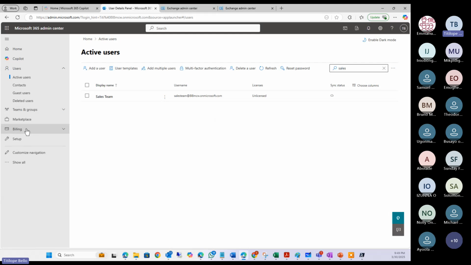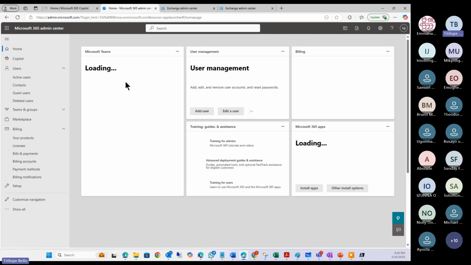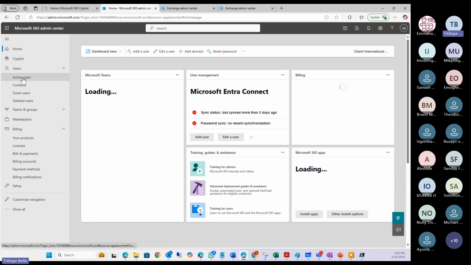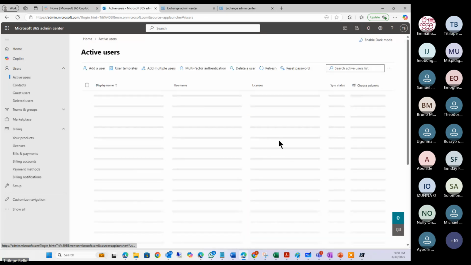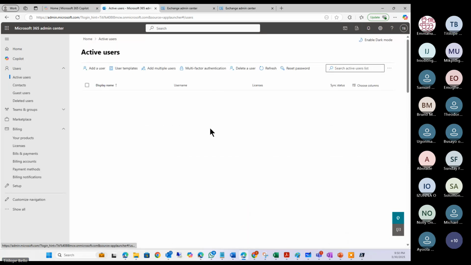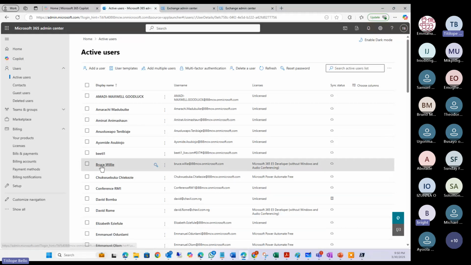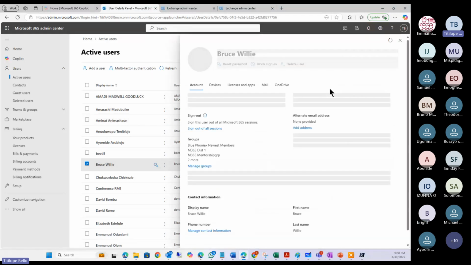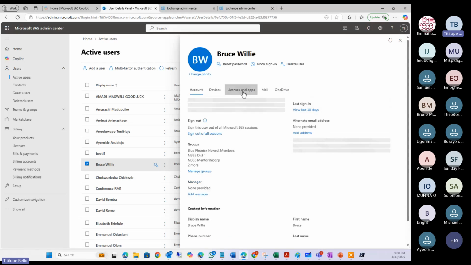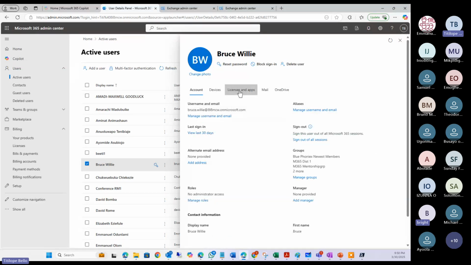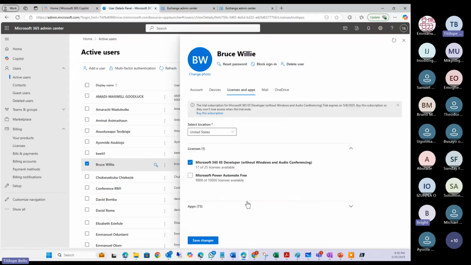If you go to, let's select a user that has a license. Okay, I'm just going to pick a user. This guy, Bruce Willie, has a license. Now, if you go to the license page of the user, licenses and apps, you will see this license has plenty of features.